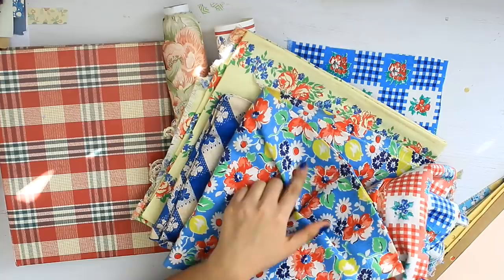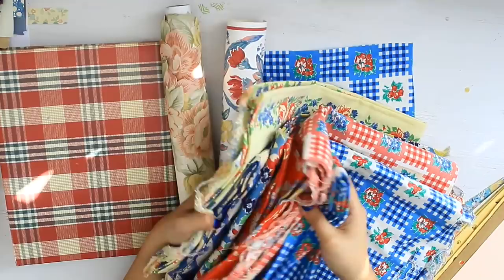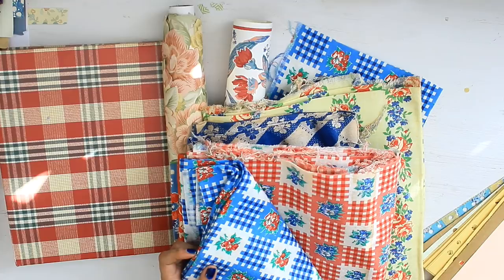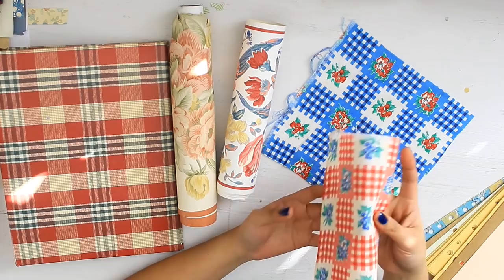This one's really pretty, too. It has some lemons. No, these aren't lemons, they're tulips. They look like lemons. But this is just a little sample. I probably have close to 50 of these. I have so many. I've been collecting them over the years. So needless to say, I have a ton of vintage floral fabrics, and I would love to share them with you, especially if you want to try out this project or use them to create quilts or something like that. I think it would be really fun to share them. So I will be creating some vintage floral fabric textile embellishment kits for those of you that prefer this style over the linen and lace and the bohemian.